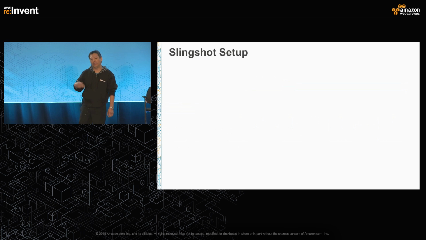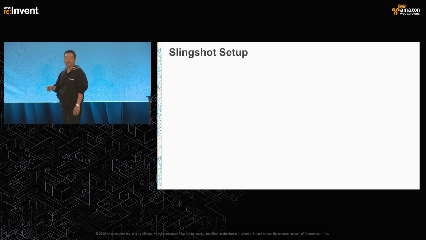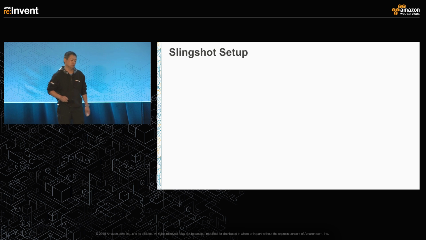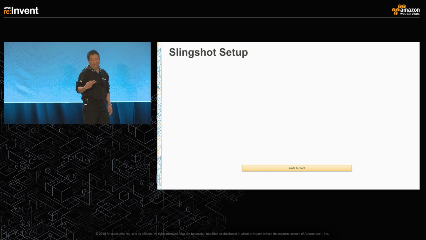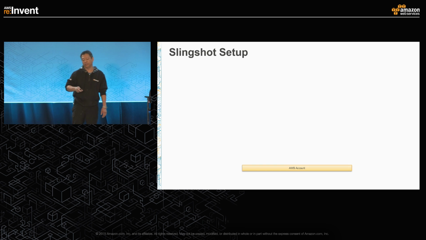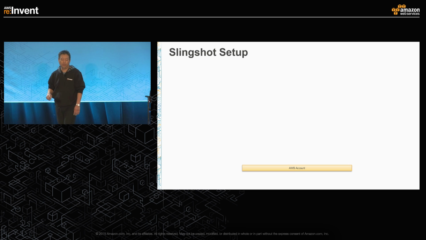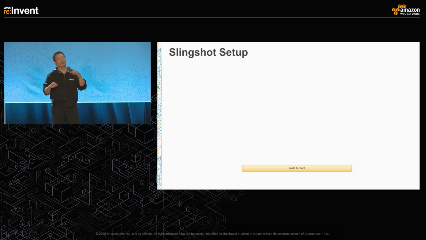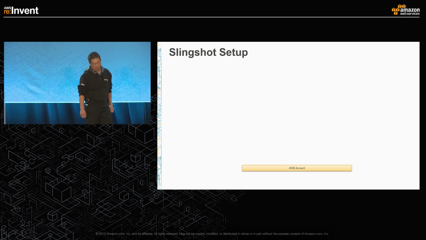So let's walk through how we integrate CI/CD and security into Slingshot. Let's say you have a service that we're going to host with Slingshot. We will need to create an AWS account. What I'm going to do here is walk through from the bottom up. Our requirement is every single service that we host in AWS must have a minimum of 2 accounts: one for your pre-prod and one for your prod. In addition, each service account needs to be separate from other service accounts. The reason for that is to ensure that if an account is ever compromised, we limit the blast radius of the affected account.